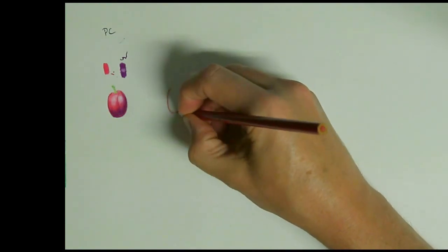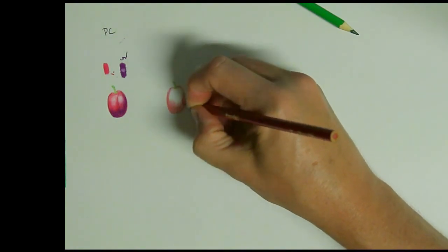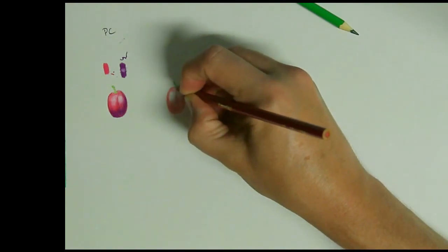The next one is done using the Crayola pencil crayons. I recently picked up a set for $2 just to see what they were like. I did a quick drawing of Trent Reznor of Nine Inch Nails and was really impressed with the pencils.